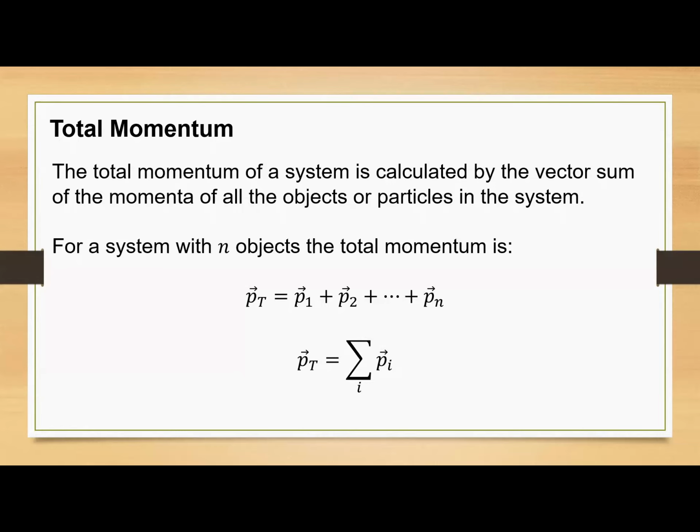And we can rewrite that in maths notation using the sigma sign. This sign here is sigma. It means the sum of, or add all the Pi's. So this is very important. If you look at this equation for the total momentum, you can see all the arrowheads above the P. That means it's a vector sum. Remember, a vector has a magnitude as well as a direction. So when we are adding, this is not just algebraic addition, it's vector addition. You are adding vectors.